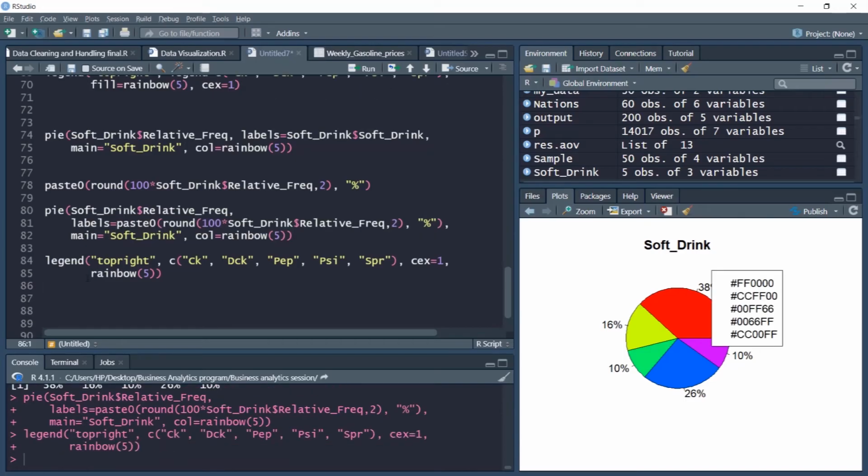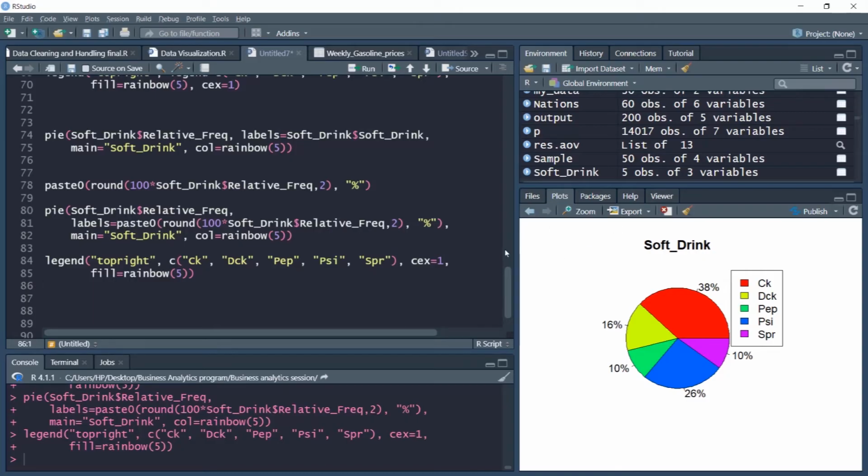If I add the legend, they are slightly appearing on the side of it. Probably, sorry, I need to add fill equal to. I'll slightly modify it a little. And yes, so now it looks very nice. The legends are added and everything is fine.